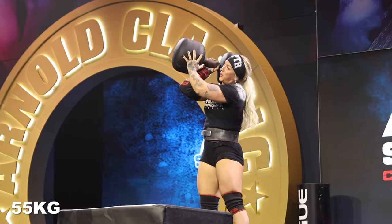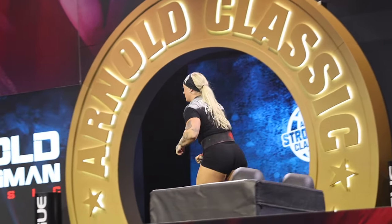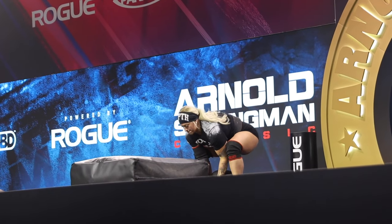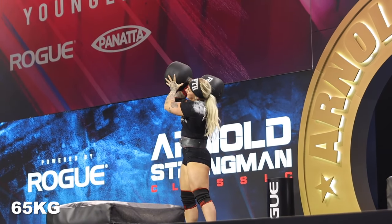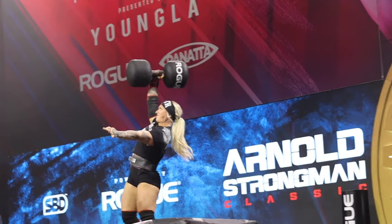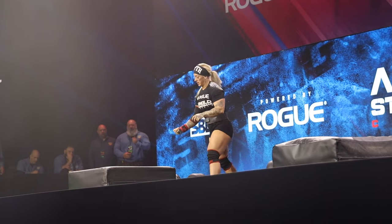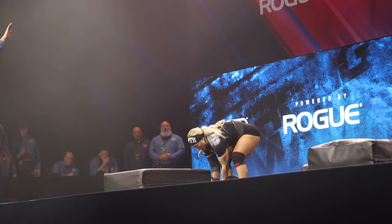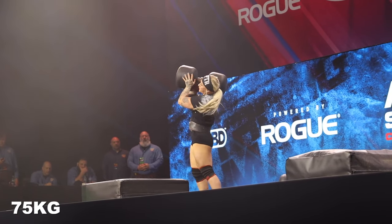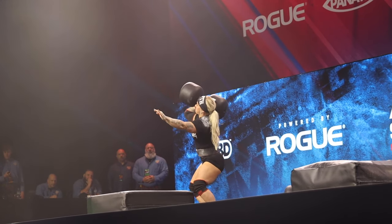Onto the first dumbbell, straight up to the shoulder. 55 kilos. Yes, they're down. Very, very good lifting. 65 kilos. Yes, they're down again. Great recovery there. 75 kilos at a blazing pace to this point. That's a massive weight now after these other implements.